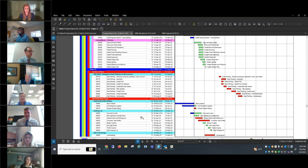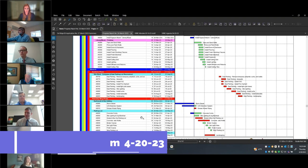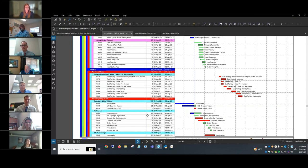The other nice thing about ELP that helps with all this is their drop-off times are different than the K5. ELP is at 8:30 for some students and then 9:30 for others. The big mass of K5 students is that 9 o'clock window, and we'll have the proper bus loop all specced out. So I think we'll be okay in terms of being able to manage those different groups, those different times, even if there's a delay on the east parking lot.